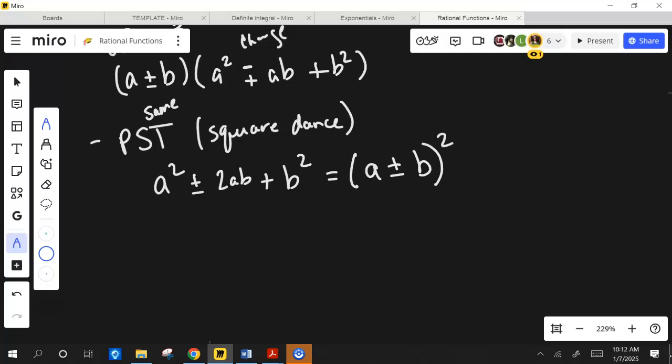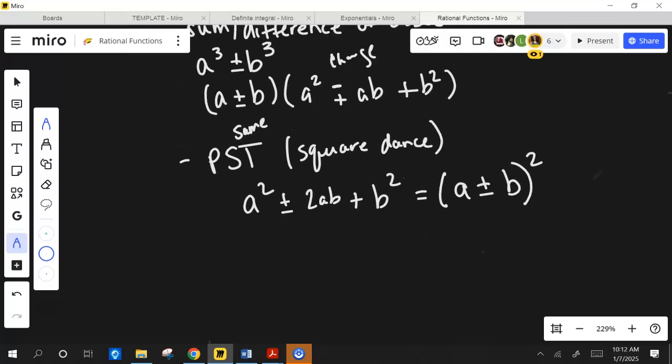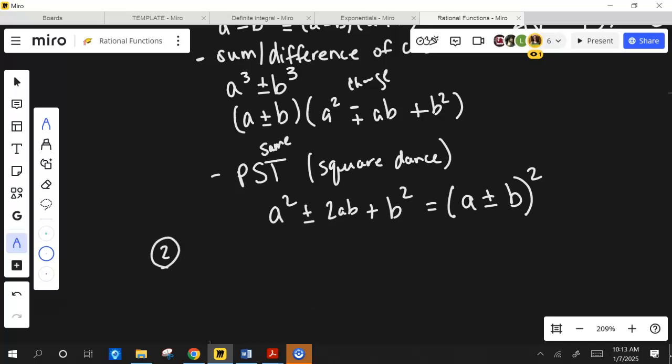And if all that failed, in other words, I couldn't find a special pattern, then what could I, well, I'm not solving. You keep wanting to solve, jumping right ahead. But that's okay. Then I'm going to try to factor it on my own, and that's where we grouped it. We multiplied the first and the last together, found the 2 numbers that multiply to that, but add to the middle, and then we slashed it. So the slashing was our last option here. If none of these, we try to slash.